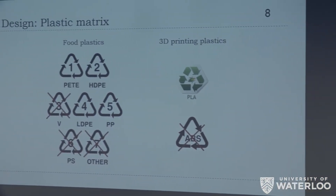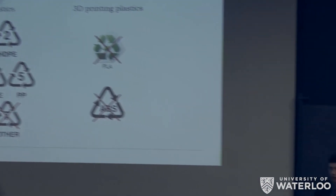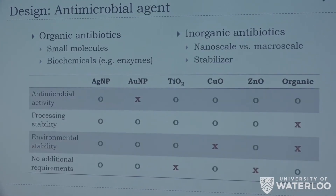Step one was to choose a plastic. We looked at commonly used food plastics and 3D printing plastics, eliminating those known to be toxic or perceived as toxic. We eliminated PLA because although environmentally friendly and biodegradable, it's too biodegradable for this application — elevated temperatures and moisture from dishwashing would destroy the product. We eliminated polypropylene because we couldn't find results of anyone successfully 3D printing it. Of the remaining materials, we chose HDPE because it is most commonly used for repeated-use applications, and compared to LDPE, which is nearly identical chemically, it has much better mechanical properties.